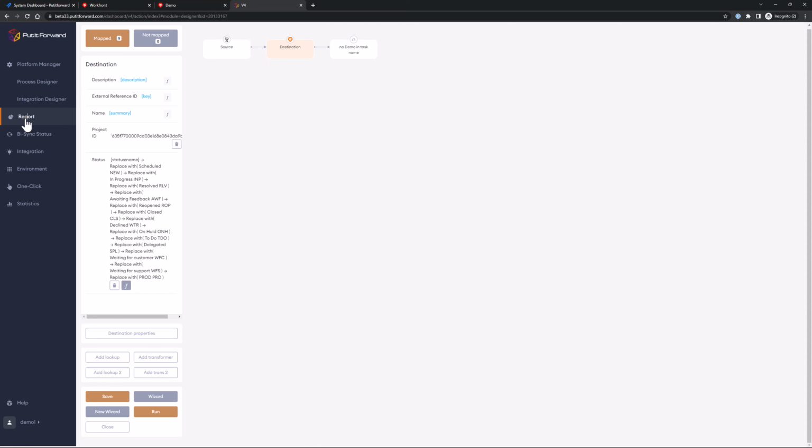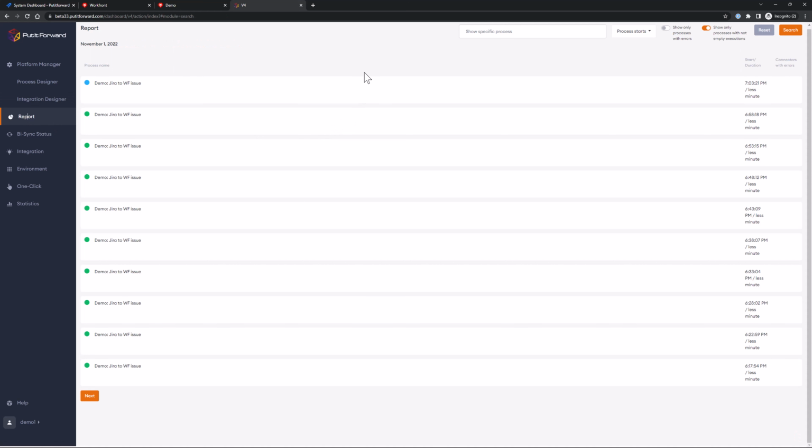Let's take a look inside the reporting environment here. Let's check to see if it's run. Okay, so a few things are happening here. The blue indicates that it's in process right now. And green is ones that have run before. Green generally means success. Blue means it's in process. Red means there's been an exception or an error or something. And there are a couple other color codes which are kind of outside the boundaries here.